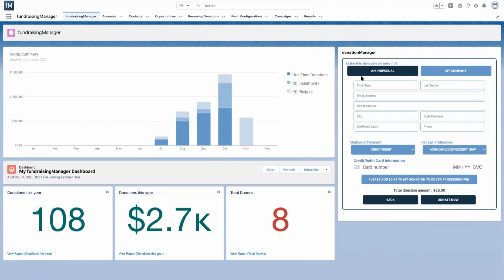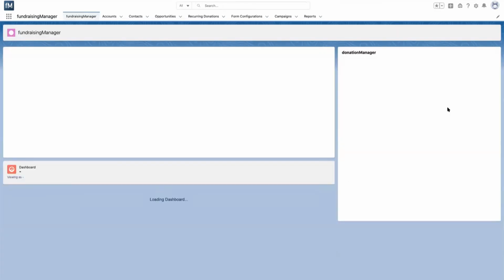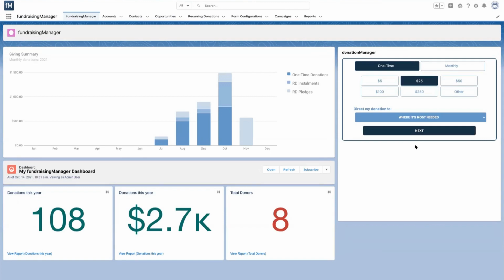So this Donation Manager form here looks very much, refresh that to have it back to the beginning of the form. Looks very much like the form you saw on the web. It's a unique version of that form, so it can be configured to do whatever amounts, whatever donor directions you want to make available. Its intention is for your internal staff to be able to enter donations that you receive by phone or that you receive by check, or hopefully someday post-pandemic when people walk into your office and make donations with cash.